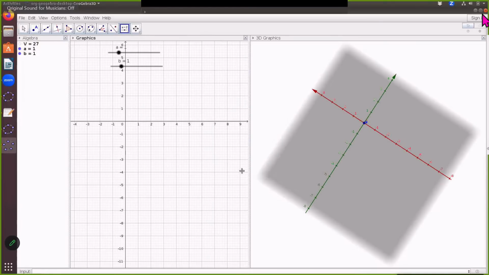I just want to demonstrate that this problem, whatever is in hand, can be solved using GeoGebra in a very neat and fine way. So I have two sliders which represent two sides, A and B. Now the third side, which is C, can be written as the volume divided by A into B, because A into B into C is equal to the volume, and for volume I already have a variable there. So in the input box I'll type C equal to V divided by A into B.